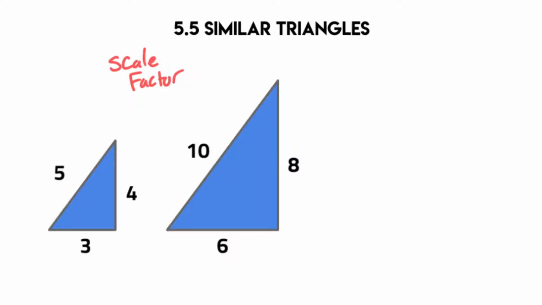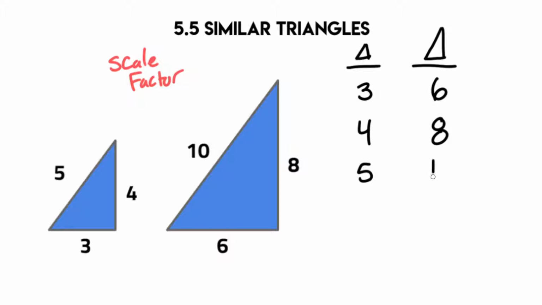For this small triangle, I'm going to put this one in, we'll do this red. I'm going to write out its three side lengths. Actually, you know what, let's do this in black. 3, 4, 5, from smallest to largest. And this is my small triangle. Small triangle, okay? For my larger triangle, I'm kind of just creating two tables. For my larger triangle, I have the side lengths of 6, 8, and 10.